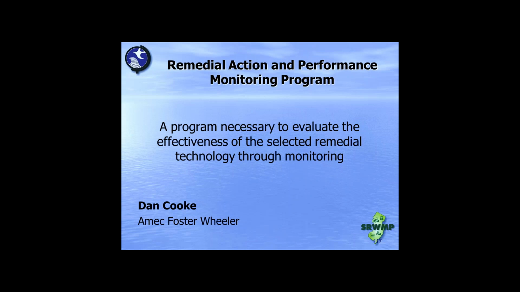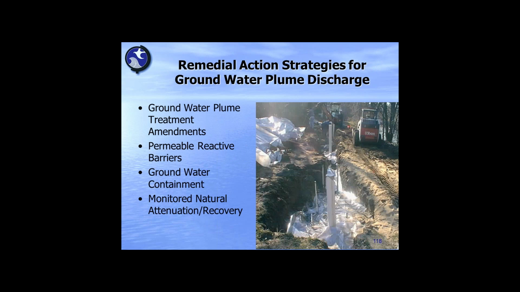After the source of contamination has been remediated, a defined program is needed to evaluate the remedy through the monitoring of groundwater, sediment, pore water, and/or surface water to ensure the remedy is operating as designed and that the remedial goals are being met. Treatment amendments can include biostimulation or bioaugmentation. This photo here is an example of a trench barrier with a bacterial slurry that's used to degrade MTBE. You can see there's a river in the background there behind the bobcat. Amendments can also include chemical oxidation reduction, air sparging, or other in situ technologies.